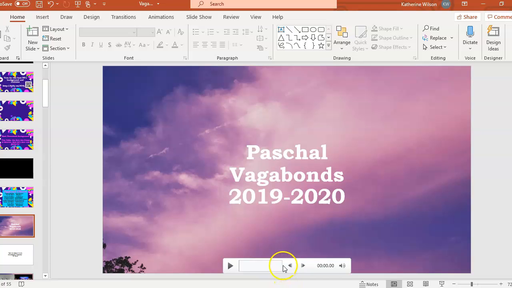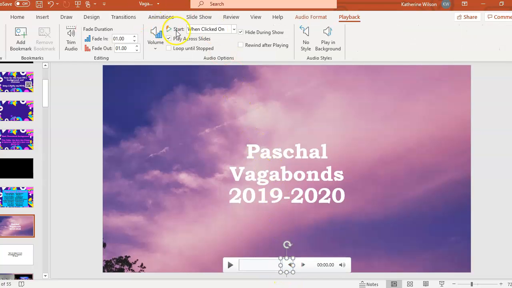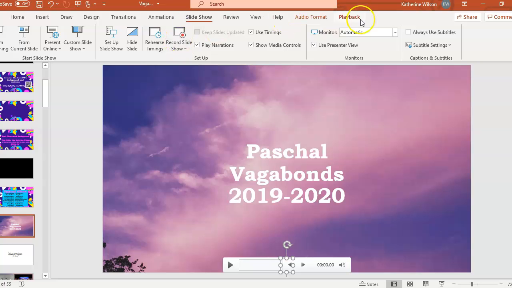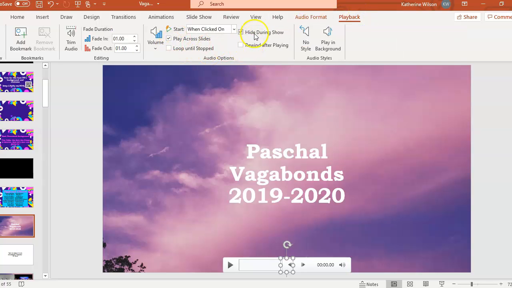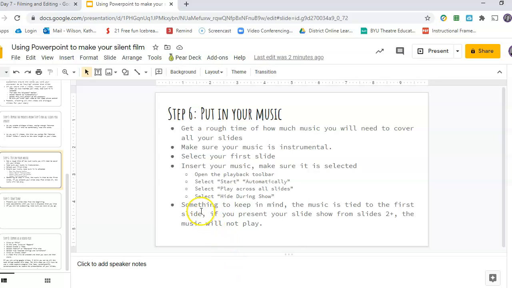Okay, so make sure in the playback toolbar that you have automatic, and play across slides and hide during the show. Okay? All right, something to keep in mind.